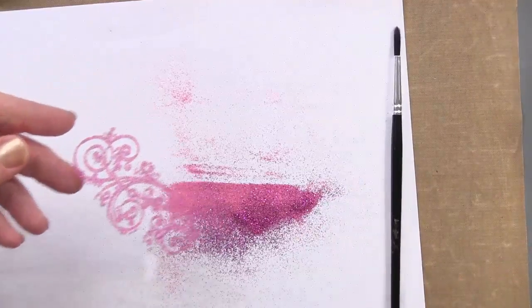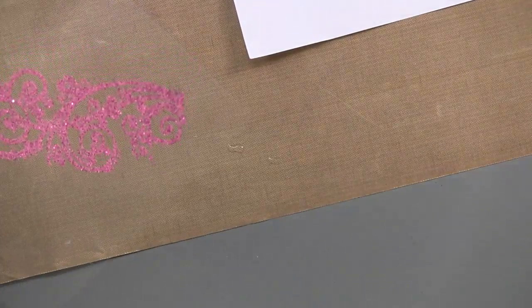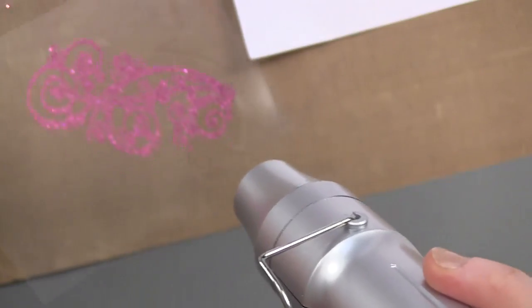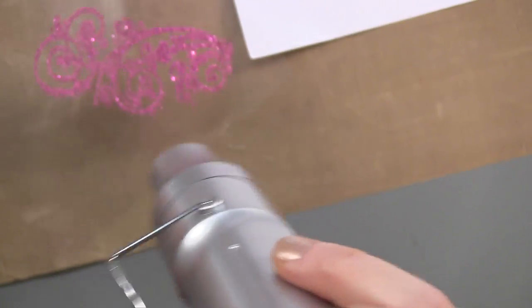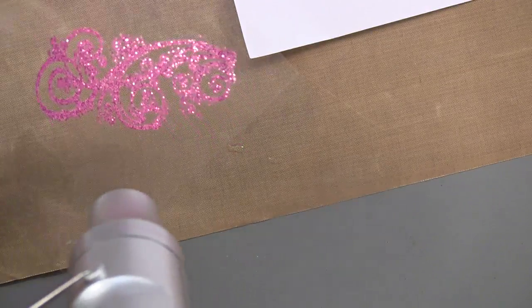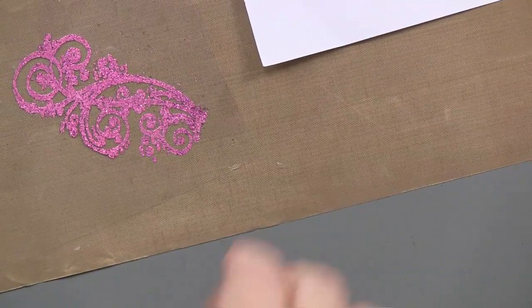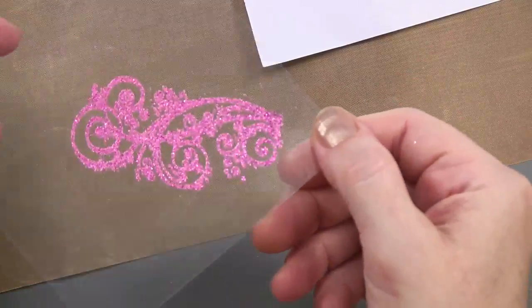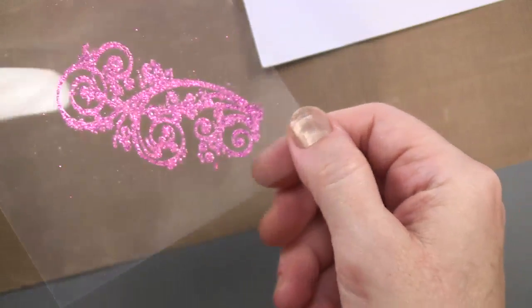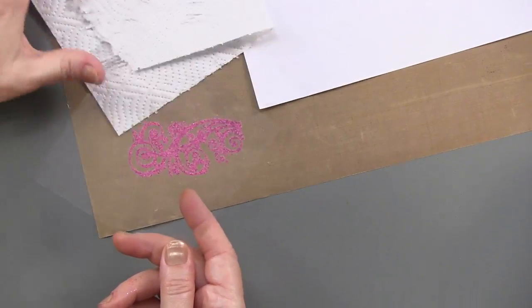Pick up the corner, tap it off, flip it a little bit. If you get stray glitter around the edges you can use a sponge or your finger to get it off. Now I'm going to go ahead and heat that. The neat part is that you've got acetate, you're applying heat to it, and it's not going to warp. If you stayed too long in one place it eventually would, like any other plastic, but you use a light touch, keep a little bit of distance, and the WOW glitter goes so quickly. That's done, and it didn't warp — beautiful glittery finish, still nice and flat. Note: giving the acetate a bath before embossing is not on the packaging — that's a tip we want to share.